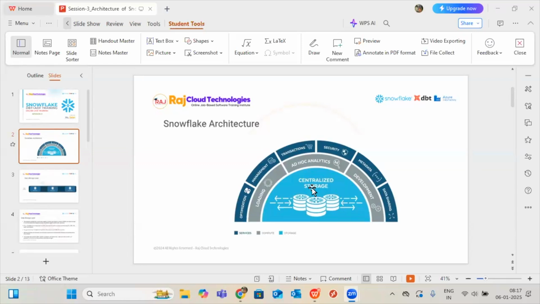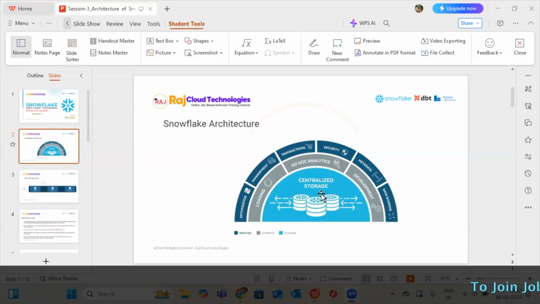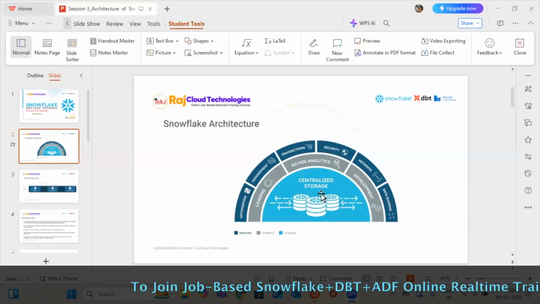One layer is totally for the storage system. Mainly for the storage system purpose, to store the data. Whatever data you have in your Snowflake account, the entire data set, whether it is data or records, whatever it may be, is going to be stored inside the storage system only. There is no other way to do it. That's the reason this is totally the storage system. This is to store the data.